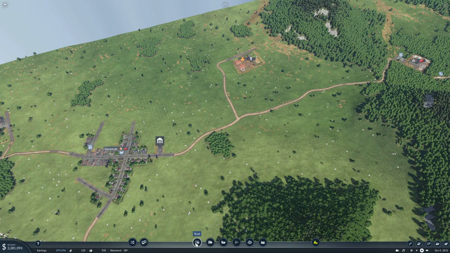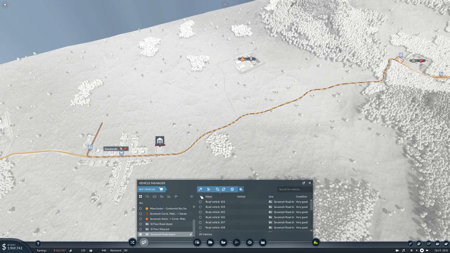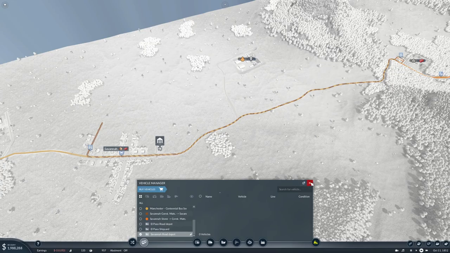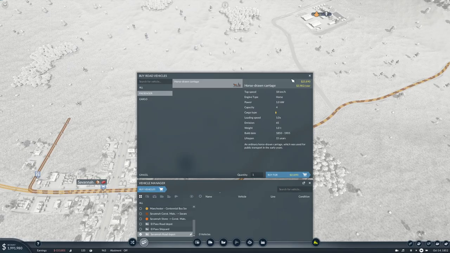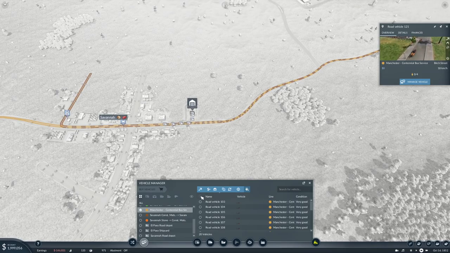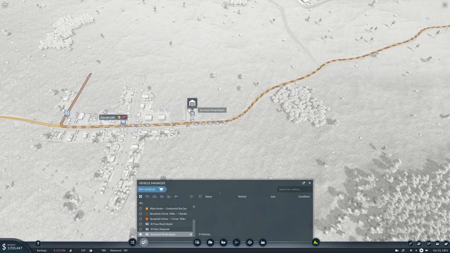So let's buy some vehicles. We can start with passengers. We will buy 20. And put you on Manchester Centennial bus service. Then we will buy, you need to be, is it this color I chose, I think? Well, that's the color they are getting now.